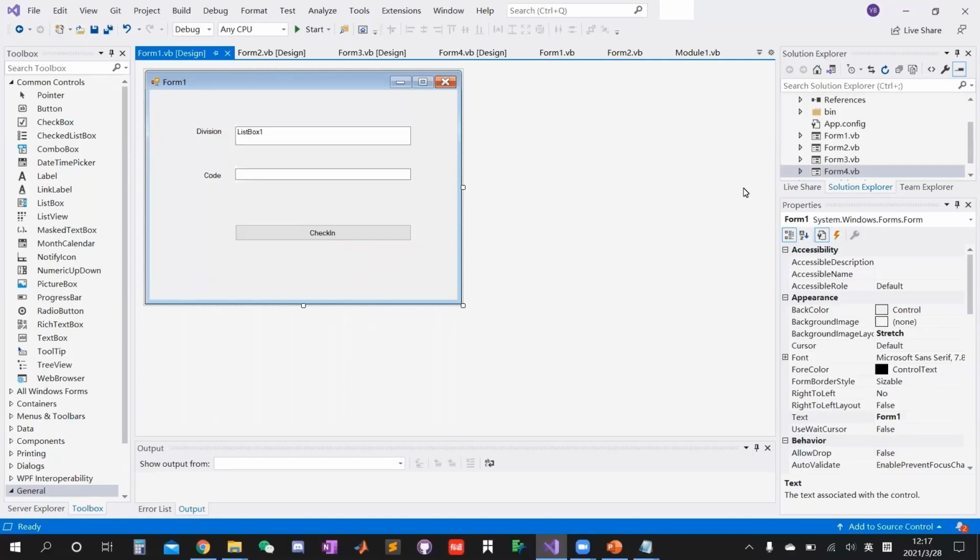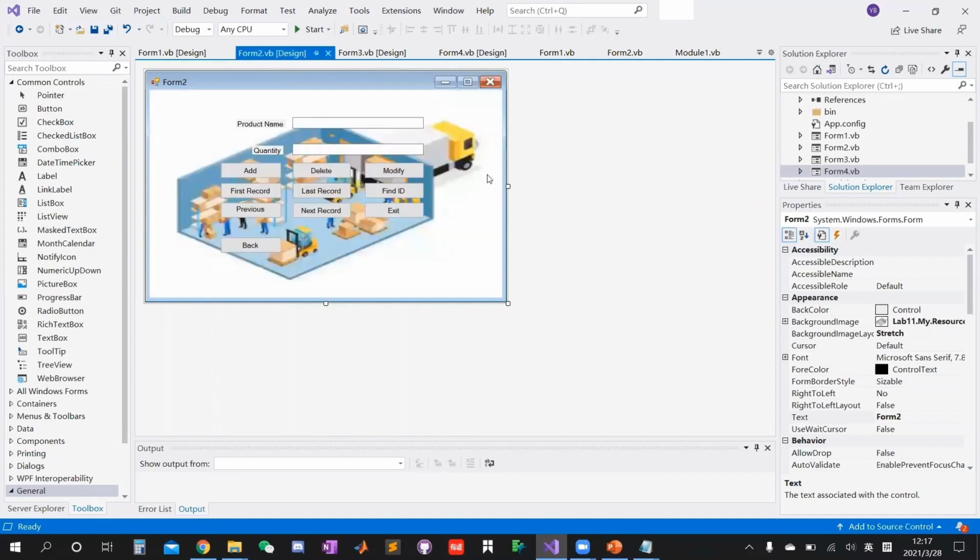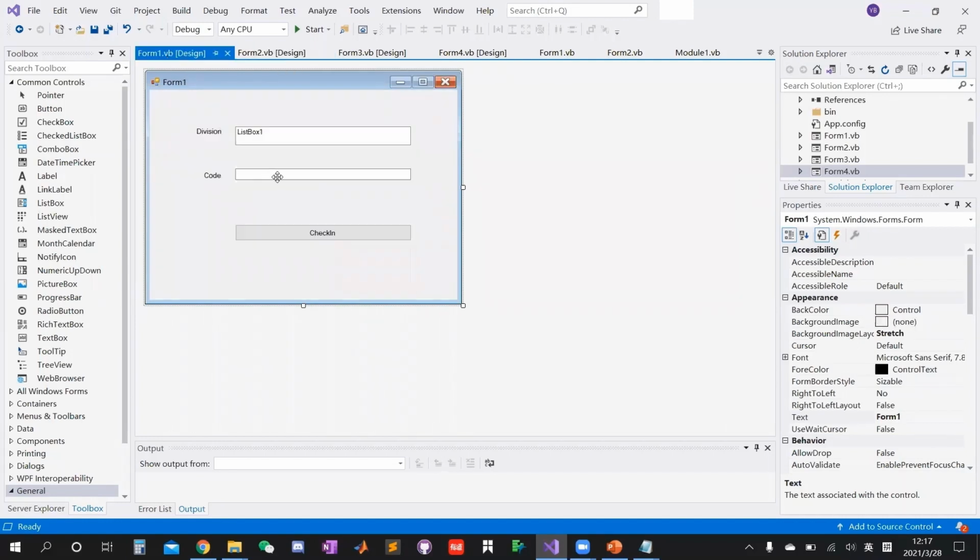Hello guys, today let's talk about Lab9. We have learned the login form in Form 1 and the database manager in the other 3 forms. So you can just follow the previous lab to build your code directly, but only make some changes. Before running this program, it's better to talk about the code logic first.